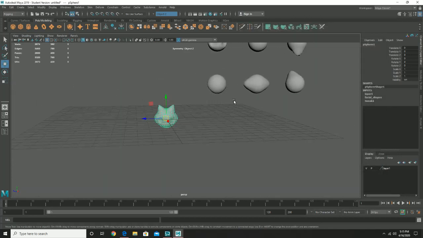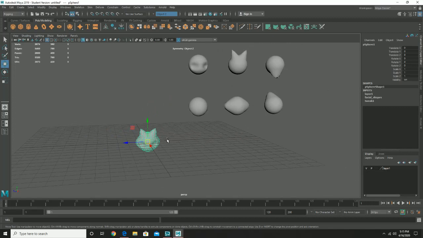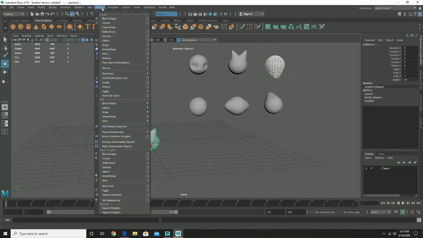Now, if I want to add more faces to this, that's actually not too difficult to do. You select the head of choice, then you select the actual head itself. Then you go to, once again, Deform. But instead of going to the blend shape, because technically you could add another blend shape for this, let's say that we want to add to our facial shapes instead, which is probably a better way to go. It'll keep it a little bit better organized.